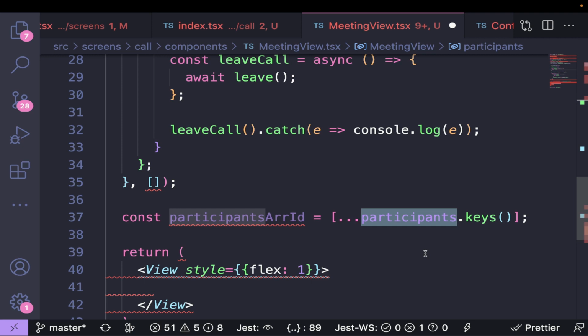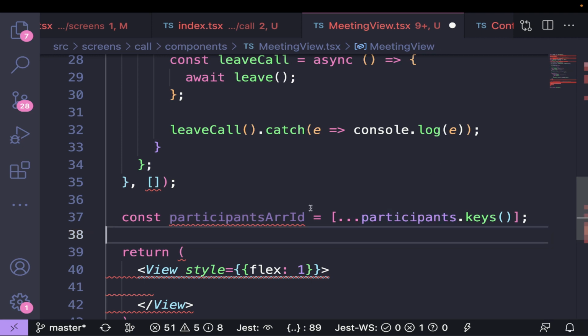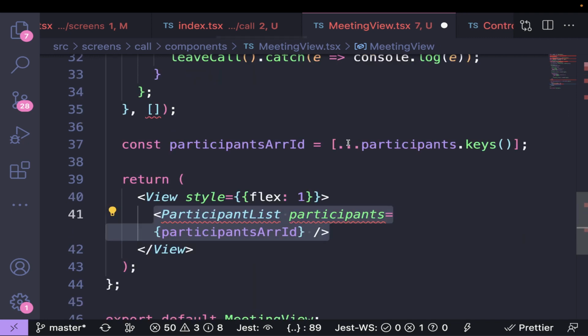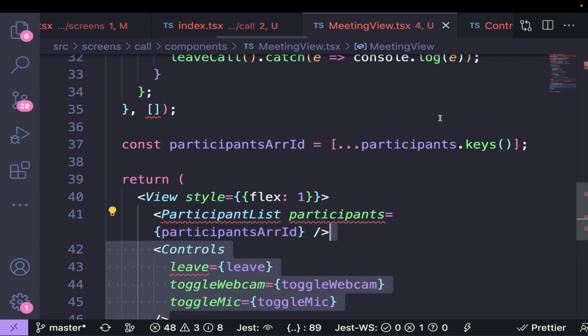So we just get all of the participants' keys, which is all of the participants' IDs. And then we can return some JSX where we're returning a participants list based on those IDs.